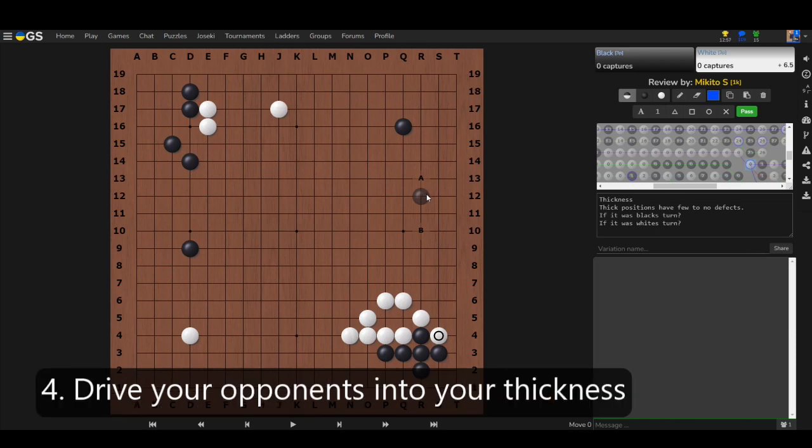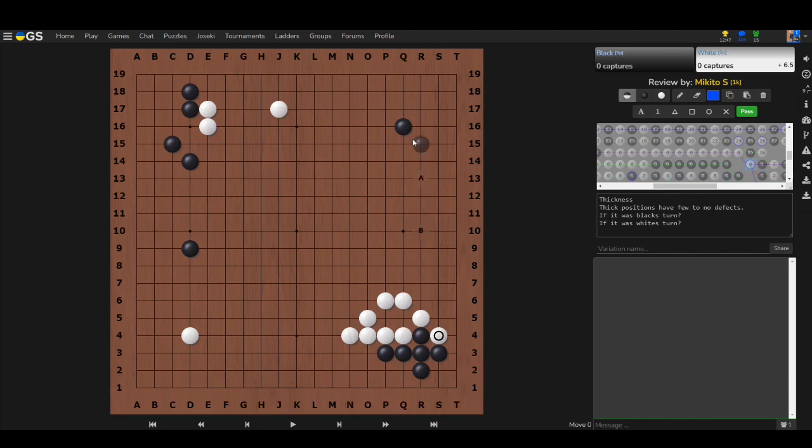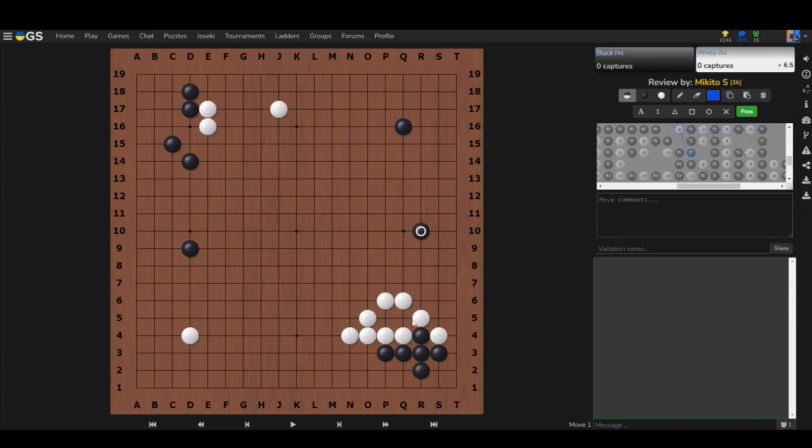Let's take a look at all these examples. I have a few set up. I think 3 set up for thickness, because thickness is a very important concept. So first, let's look at the bad one for black. So if black was greedy and played too close to thickness, this allows white to counterattack. Black can't make too much eye space in this area, so black should jump out. And as black is jumping out, white is gaining strength here. It's used its thickness to attack this to gain strength.